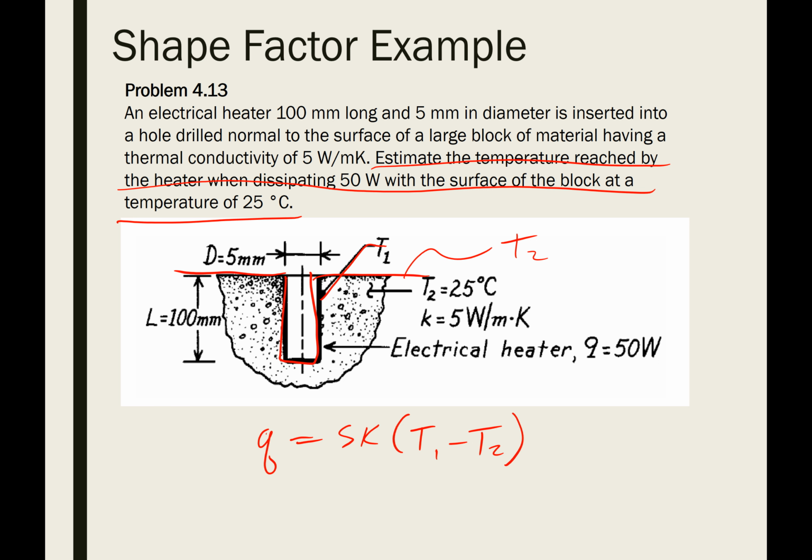So by using this shape factor method, we can just go look up what our S is, do some plugging and chugging to get it in that form. We know the thermal conductivity of our system. So that's known. Our ground temperature is 25 degrees C, so that's known. And then our unknown is T1. And our known is just Q. Q is given to us here. So basically you just take this equation and apply it.